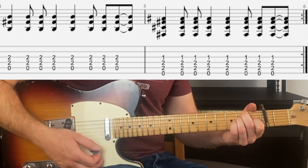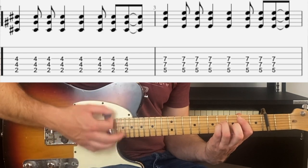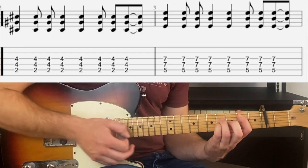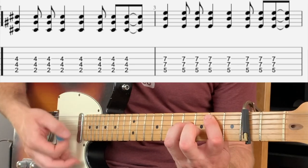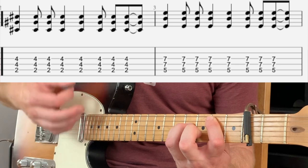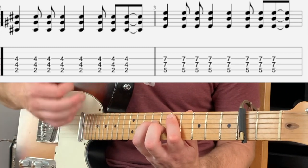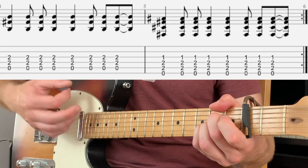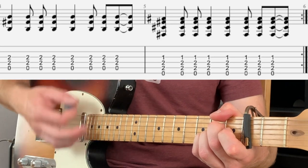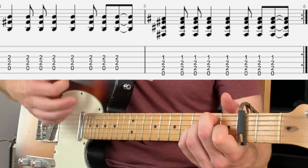For the strumming, we're going to strum down, down, down, down, down, down, and that rhythm's going to stay consistent throughout the entire song. So for the C sharp, down, down, down, down, down, to the E chord, down, down, down, down, down, down, and down to a B chord or an A shape, down, down, down, down, down, down, and then the F sharp chord, that E major shape.